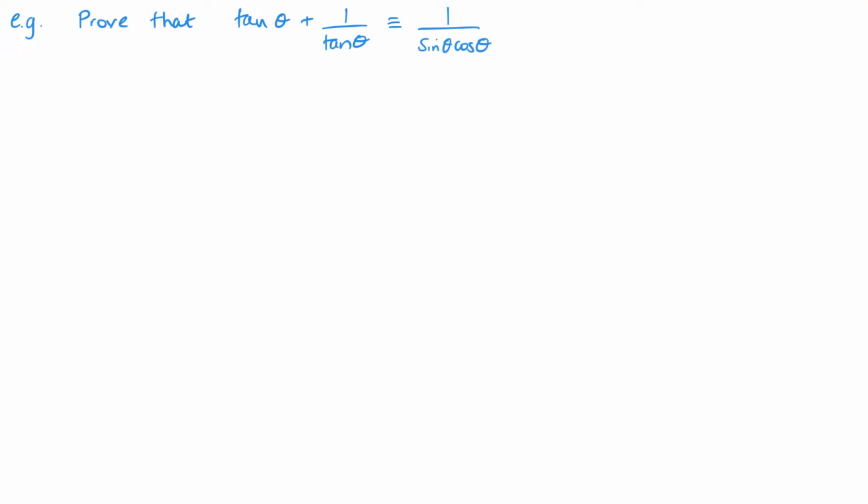Now here we have our first example. It's a prove that. If you get a prove that, you'll notice you have this equivalent sign. It's not an equal sign, so it's not an equation where you can take things from one side of the sign to the other side. It's where you have to focus on one side and convert it into the other side. So the way we approach this is that we either pick the left side or the right side. Now, 9 times out of 10, the questions are usually designed so that picking the left side is the easiest route, but there are the odd one where starting with the right side makes more sense.